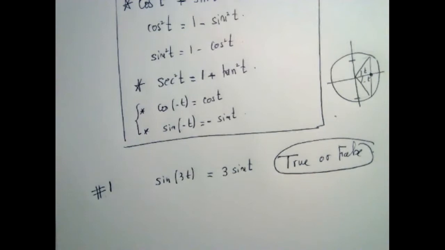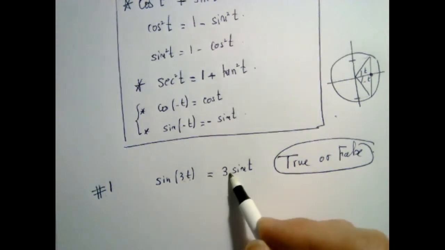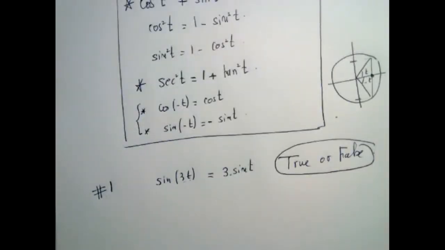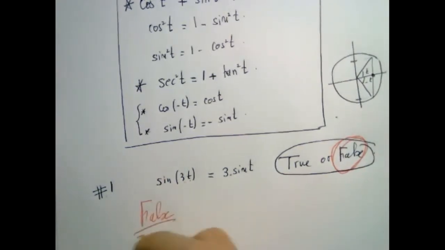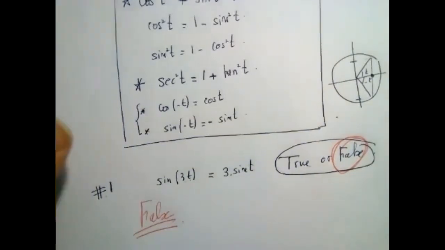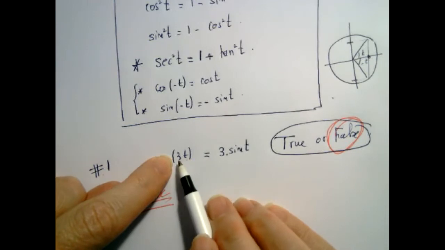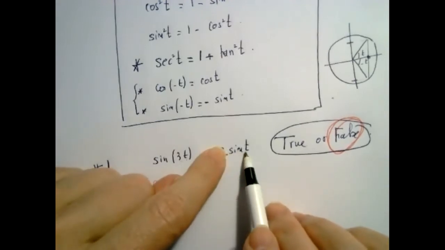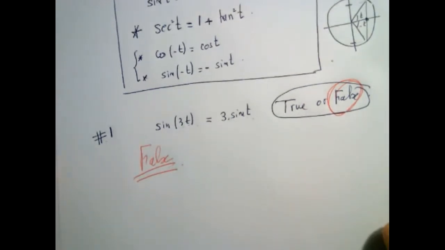Because for the first one, you multiply t by 3 and then you apply sine, whereas the second one, you multiply by 3 after you apply sine. Exactly. So this is absolutely a false statement. Okay, so let's see what's happening in the first and what's happening in the second. As your classmate said, here you're taking the angle, multiplying it by 3, then you take the sine. However, here you take the sine and then you multiply by 3. So let's do that as an example.